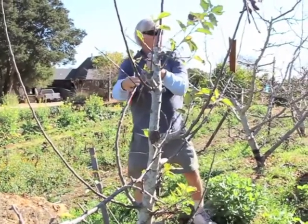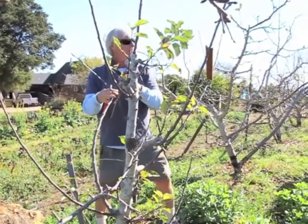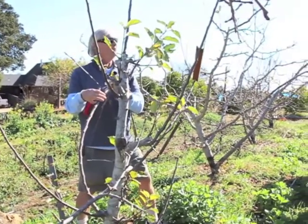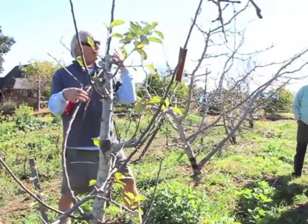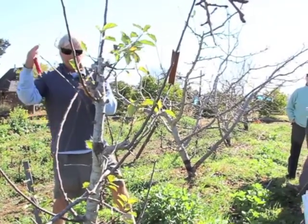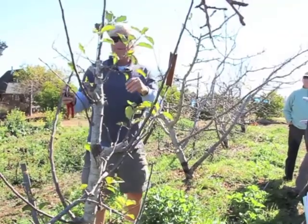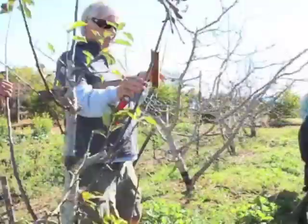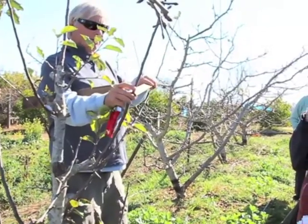I'm going to train it a little flatter, a little below 45, because I want to slow down. I basically filled my space with this, but I'm going to head it because I want lateral framework and I want branch strength. And I'm just creating a little more shafts of light. In fact, hold that, will you, James? Thank you. Just a little more separation here, perhaps.